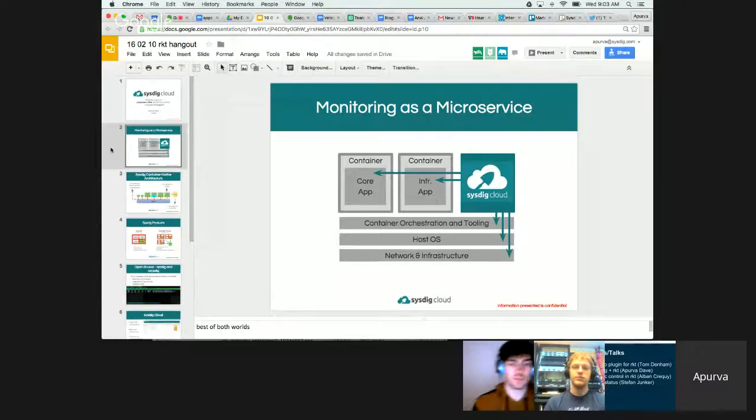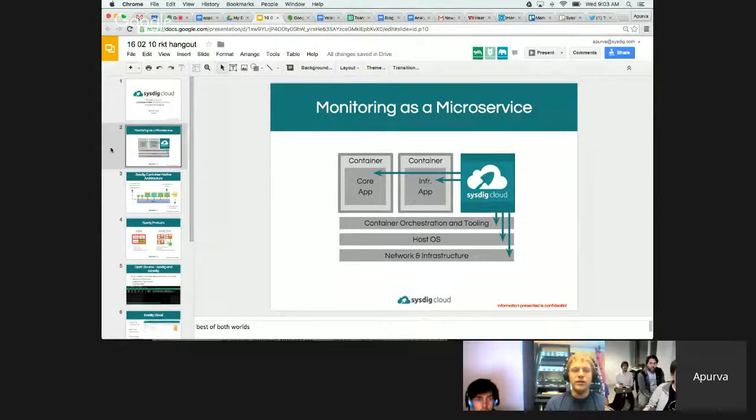Sysdig is all about monitoring and analytics for your container environment, and our specialty is fully containerized environments. We've built a product that we call monitoring as a microservice.